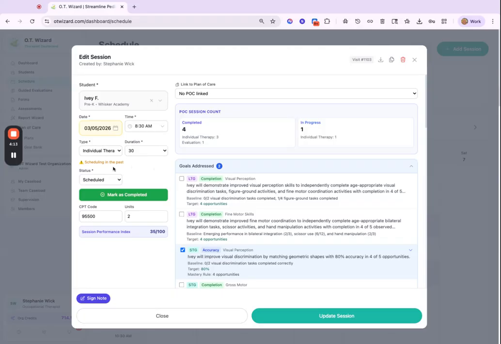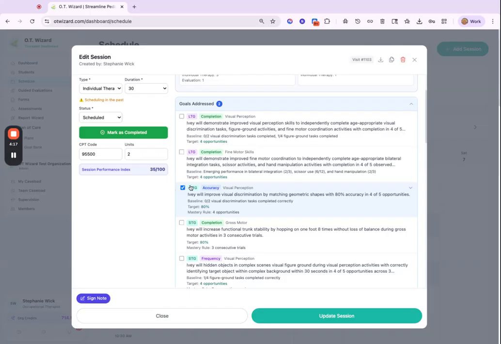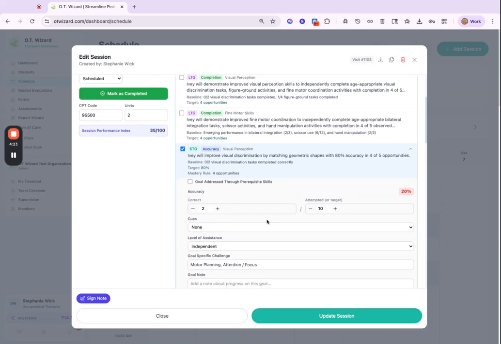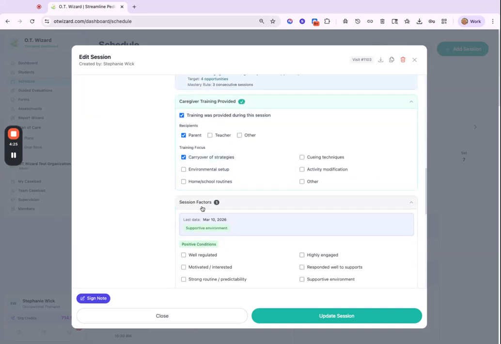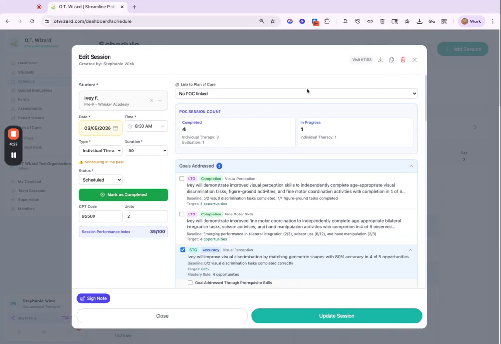So let's say that normally this is what I would do, and I can just go back into any of these notes and I can update them based on the real data for that specific day and then sign off. And that just helps you to move through things a little bit quicker.